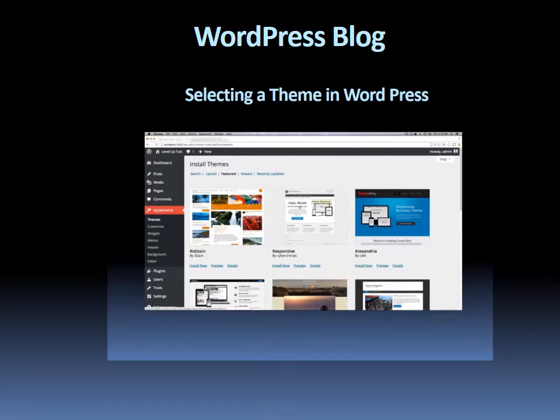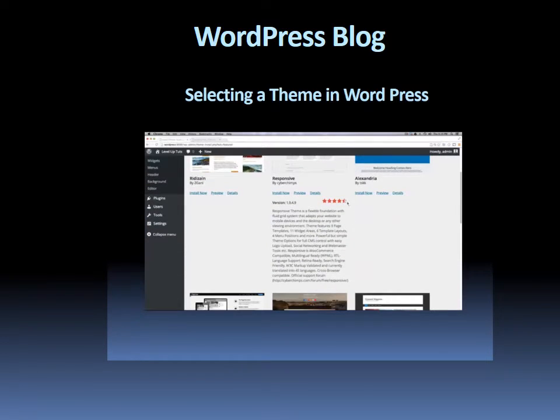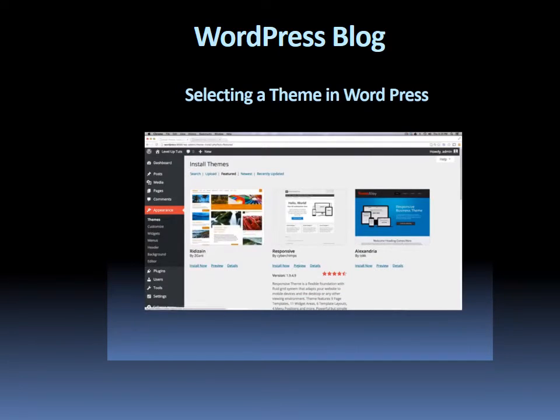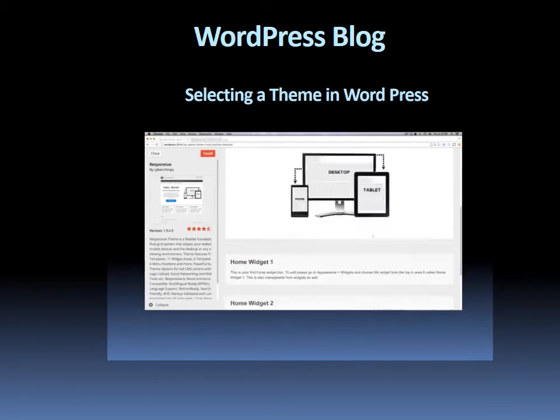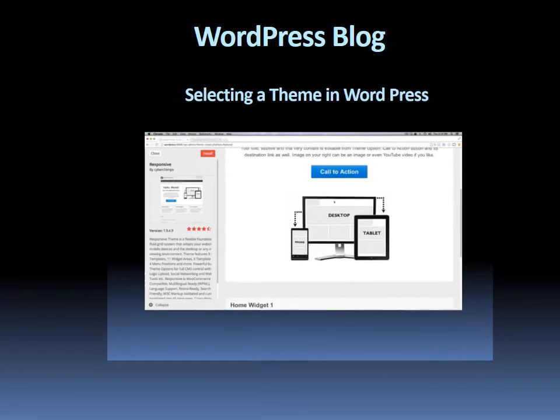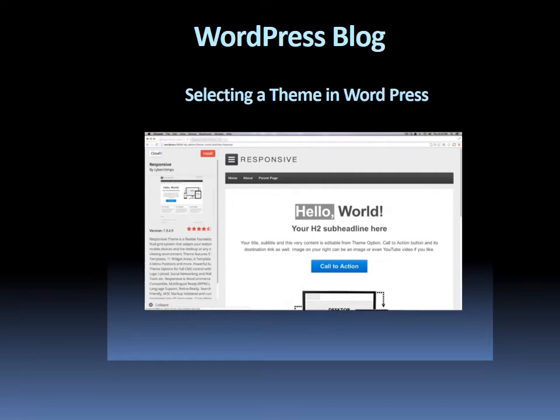This responsive theme looks pretty nice. It's using what looks like some variation of Twitter Bootstrap or something. We have the option to see more details about it, like its star rating and a description text, or we can even see a preview, which is going to take a second, and it's just going to more or less show a large version of the site. It's not necessarily your content in the site here.